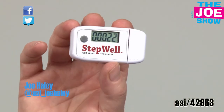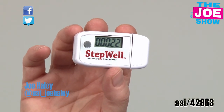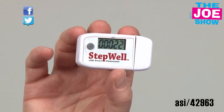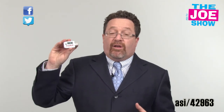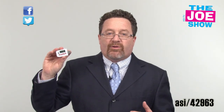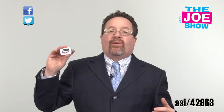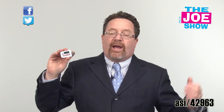Check out today's first product. This is the Stepwell Pedometer. It works like any other pedometer — it's going to count your steps, or if you're running, it's going to count those steps as well. But the difference with this one is it has a built-in USB flash drive. So you're going to plug this into your computer, register the unit, and then you can track your activity. It's great for company wellness programs because a group of employees can do it and measure themselves against each other to see who's taking more steps each day, therefore burning more calories and getting in better shape.